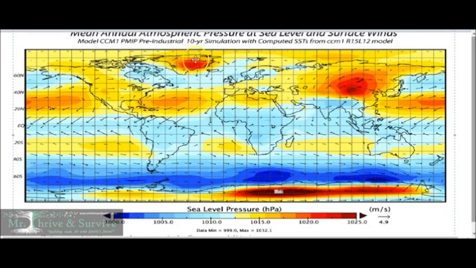We see strong high and low pressure areas way away from where the Coriolis effect, which causes spin, is supposed to occur. See down here, see how strong the pressure is near the poles? And if they put wind barbs on here to indicate how strong the winds are, you would find that they are strongest as you get up towards the poles. It's the way it is.